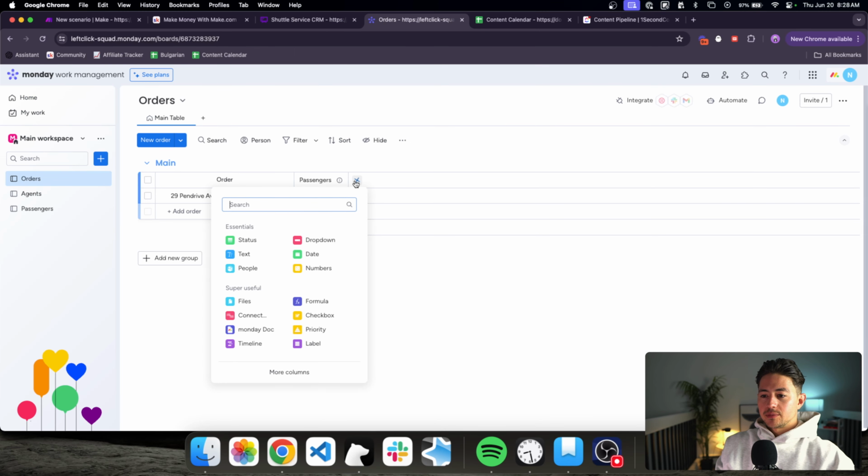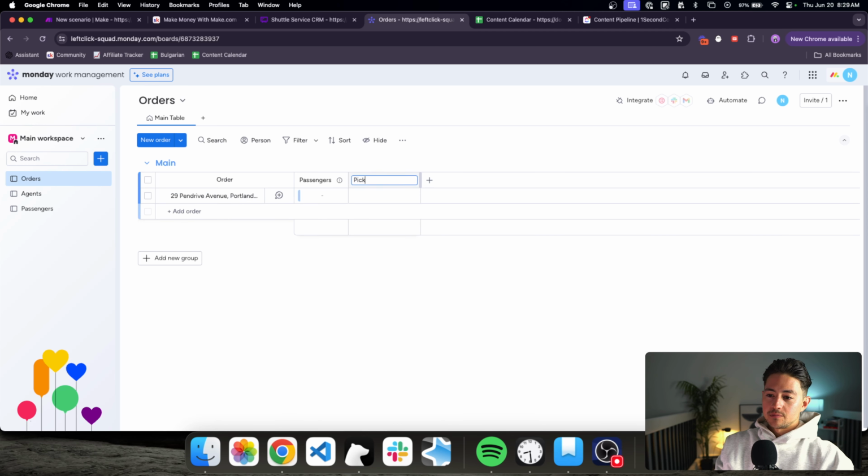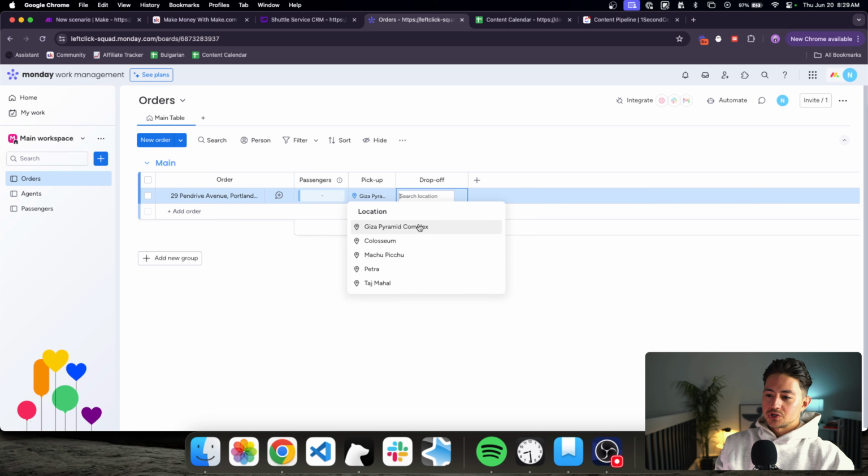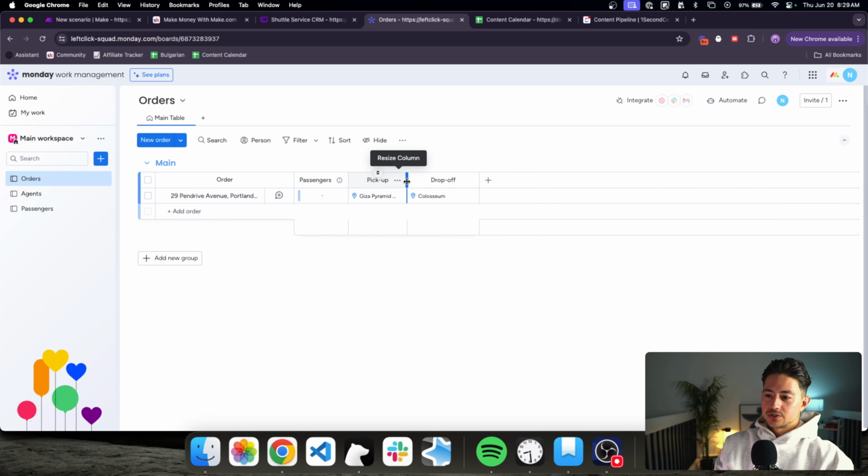Then we're going to need a pickup location. So we can do an address field, maybe a location field. Yeah, there we go. So we'll say pick up location. I'm going to then duplicate this column to the right, and we're going to call this drop off location. And maybe we don't even need the term location. It'll probably be self-evident, and that way I can make the fields a little bit smaller. When I type in the Giza Pyramid Complex or whatever, it's pretty obvious that this is a location. And that would be a very long drive.